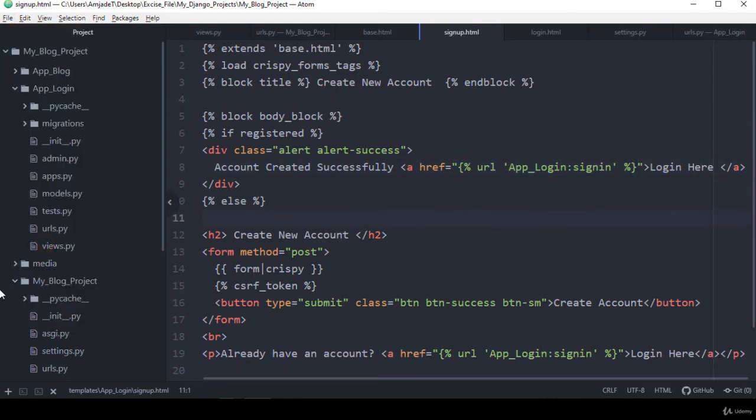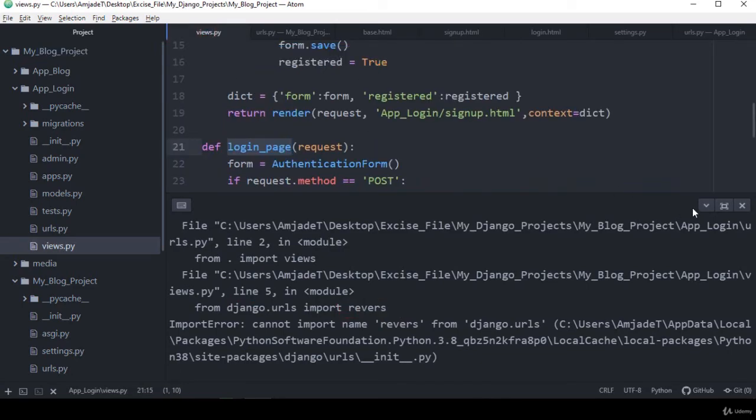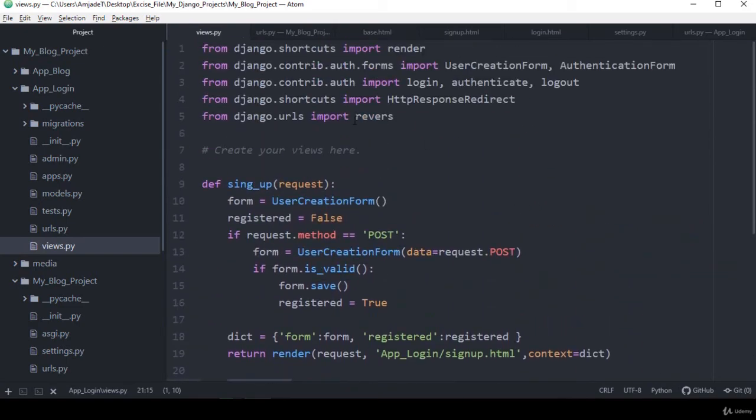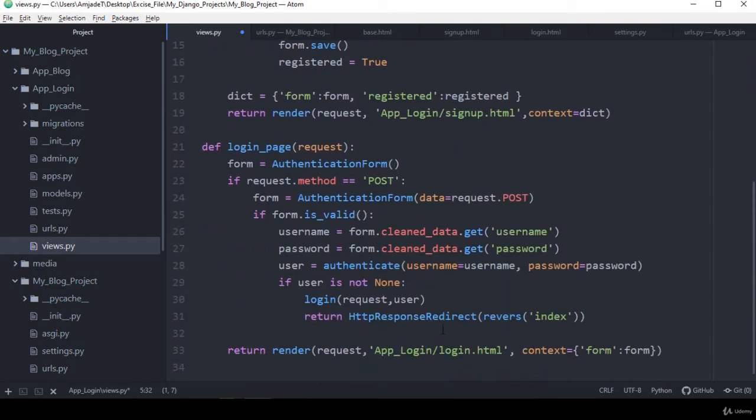So now I want to check it. First of all I want to check here. You can see some error is visible. That is in our location Python init, and that is from django URLs import reverse. So you can see there is a spelling mistake. That is reverse, so it should be updated. In the view area I have loaded reverse, so it should actually be reverse. I was missing that E. And also here I pass it as reverse, and then our index.